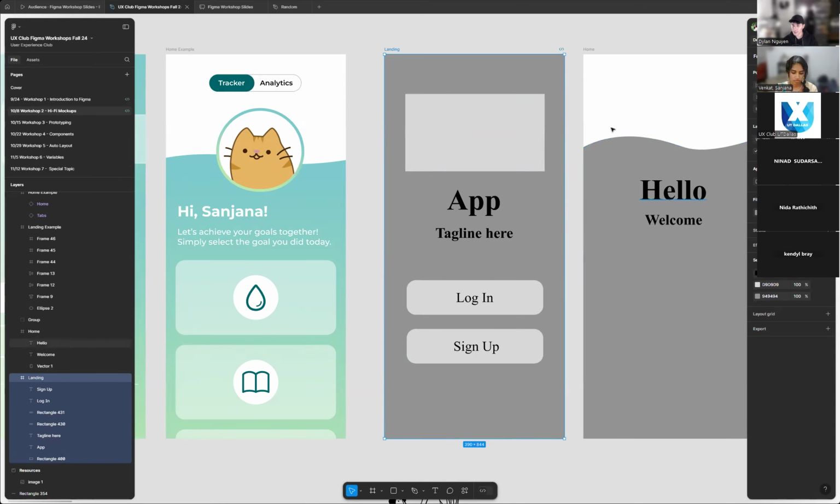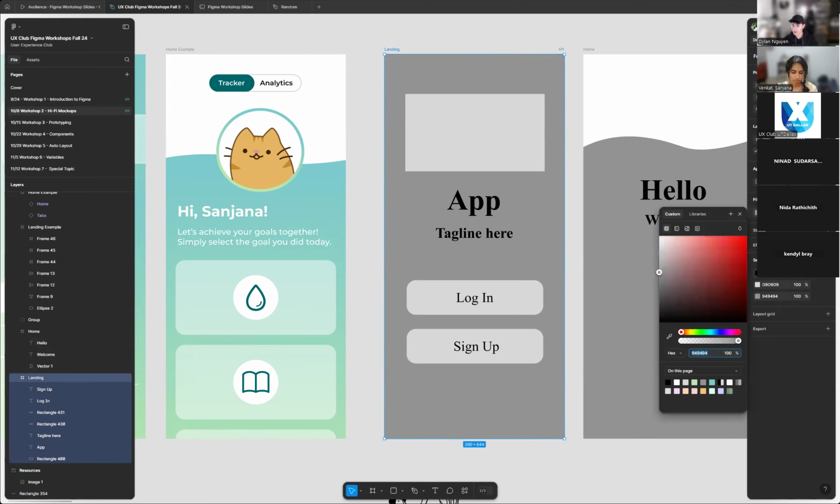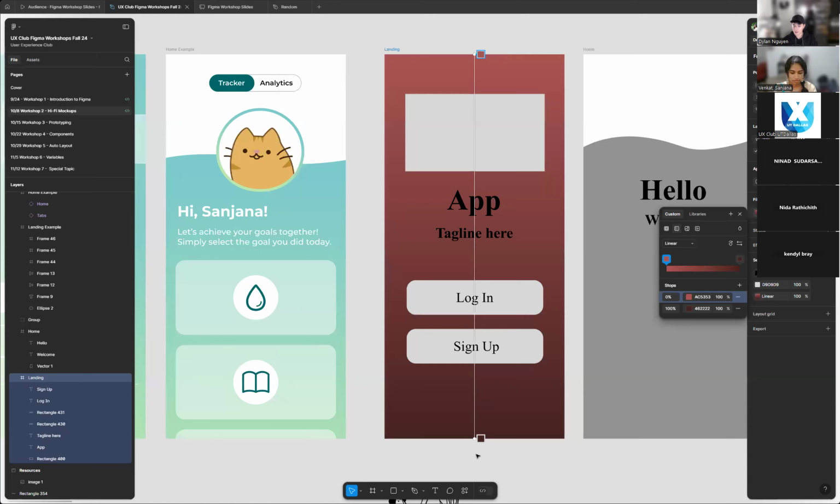As you know, you click on the frame. So you click on landing here to get to the frame, and this will open up this right side panel. We're going to click on the color box next to fill, and you'll see there are four icons up here: the first one says solid, the second one's gradient, third one's image, fourth one's video. Instead of using the solid fill, we're going to choose gradient. This will pop up a big gradient panel, and it can be linear, radial, angular, or diamond. We're going to choose linear today because it's the simplest to use.